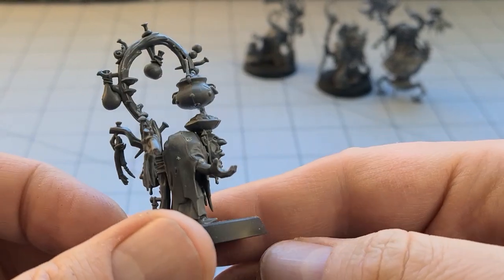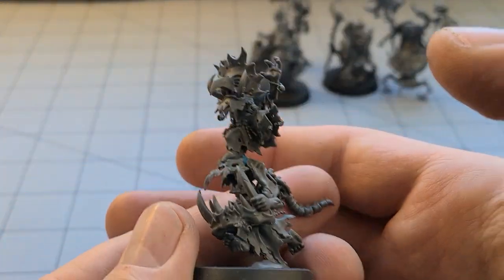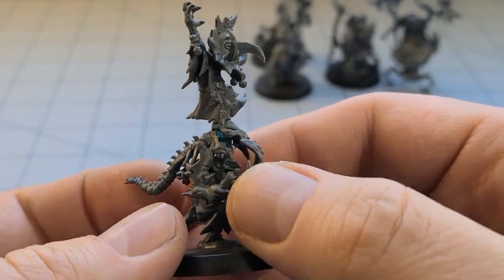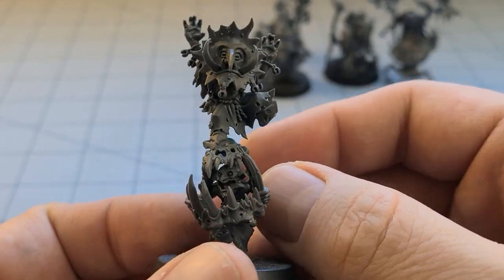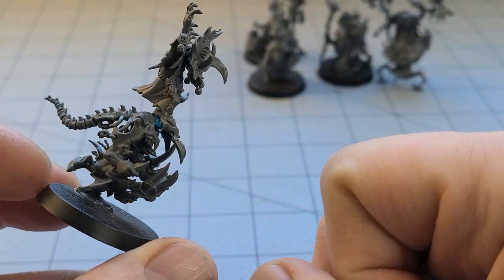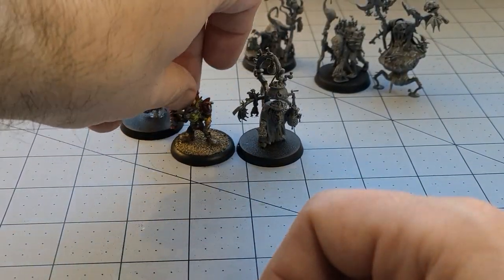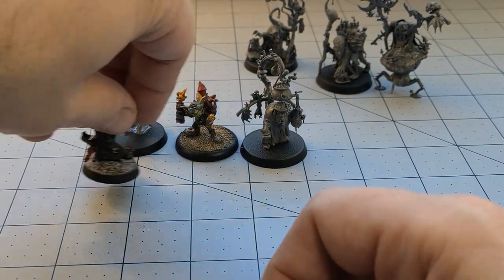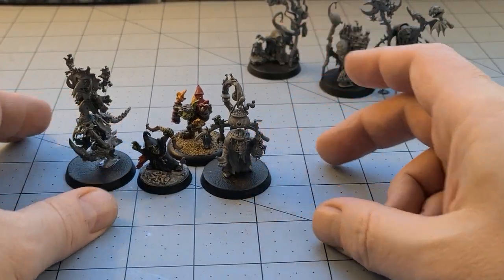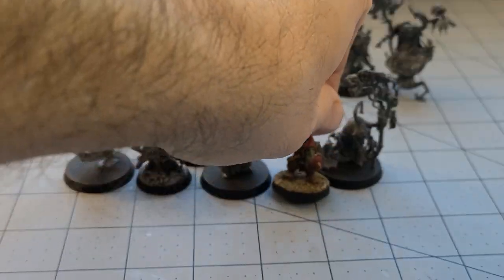I have no real interest in goblins but it looks like such a fun kit to paint — and then I'm going to have some painted ones obviously, and then these goofballs here. This one's running with a squig skeleton. I could see people repurposing these guys for a Blood Bowl team — mascots, cheerleaders, who knows. I didn't bother to glue this one on yet because I'd really like to be able to get in there to paint the guy on the ground. They totally scale well with other goblins out there, though the Moon Clan Grots do look a little shrimpy next to these guys — they are a bit on the bigger side, but that's not necessarily a big detractor.